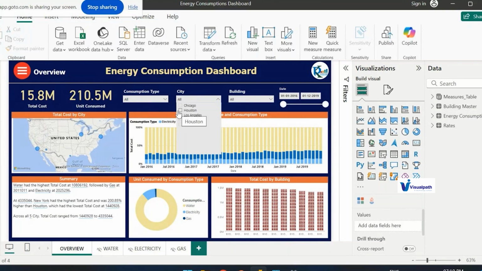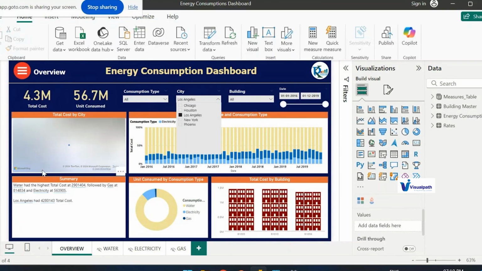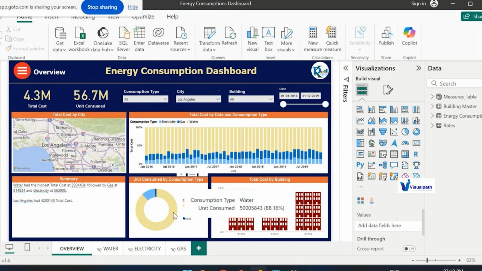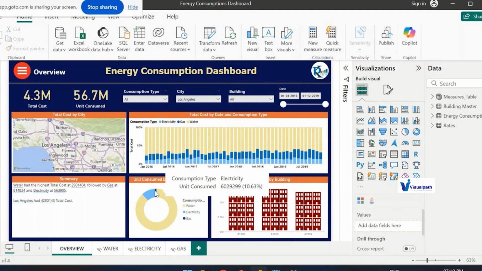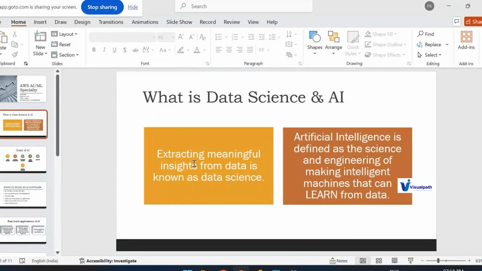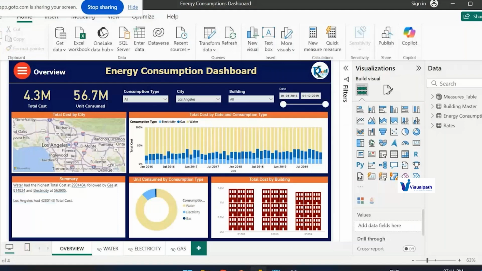If I select Los Angeles, it will show the analytics around that particular location. You can see most of the consumption is coming from water, then electricity and gas. From all these data points we can make very good visual reports. This is called data science. The definition of data science is to extract meaningful information from data and show it in a very good visual manner.